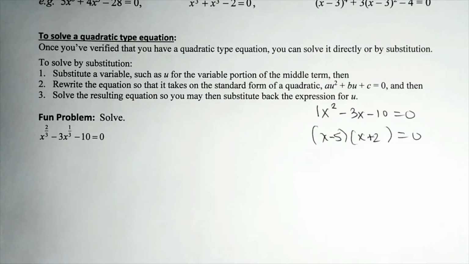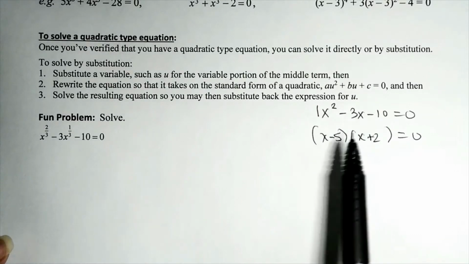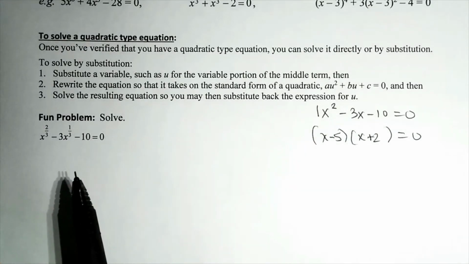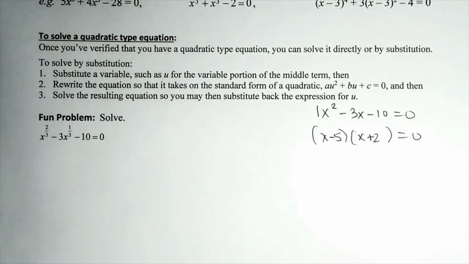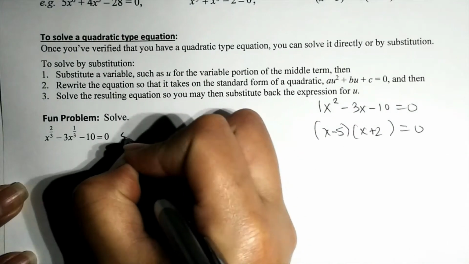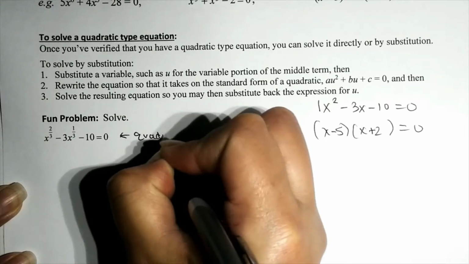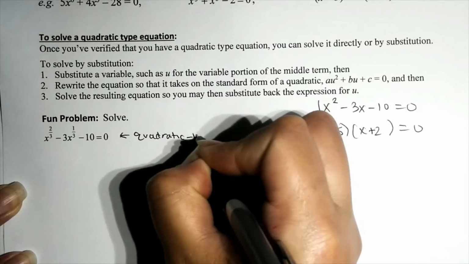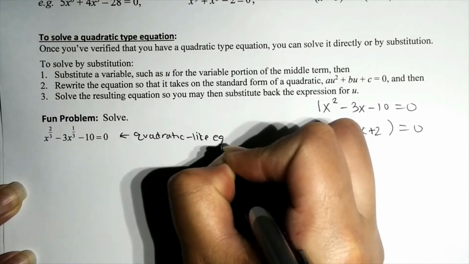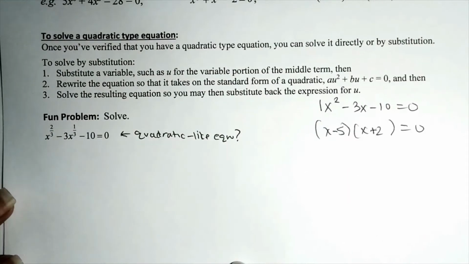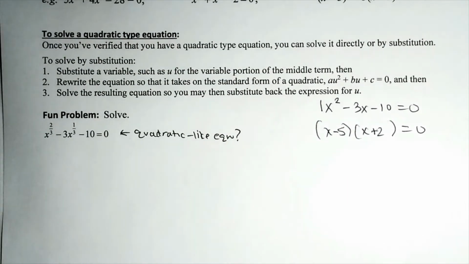But what I want to point out is the following. If you can attack this problem, you can attack this one. It's just a little bit spicier. Okay, so let's do this. So the first thing I want to ask myself is this: is this a quadratic-like equation? So I'm going to write quadratic-like equation. Okay, that's my made-up abbreviation for equation. You don't like it, then write it out.